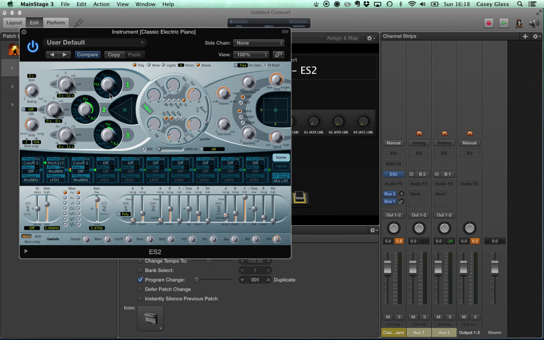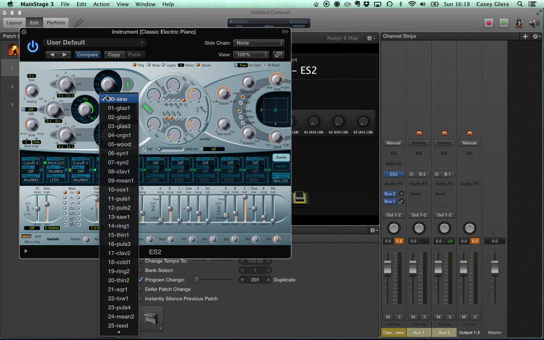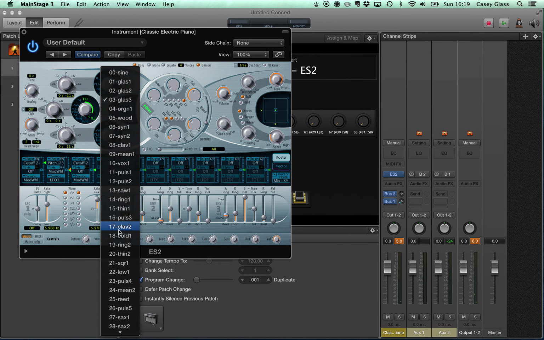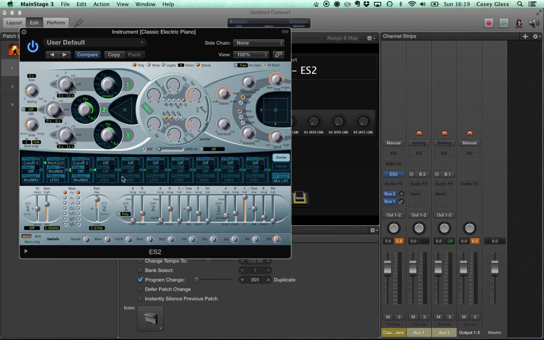And actually ES2 has wavetables as well. Each of the oscillators can have a wave out of its wavetable. You get to that by right-clicking on where it says sine, and then we can go like maybe this is good. Actually, my favorite when I tried this was mean. Like mean 2 is good. Because one thing about the synth, it has not a lot of mid-range. Like in the 200 to 400 hertz range is kind of empty in there. It's kind of a high and low sound, and the middle is scooped out a little bit, and these square waves don't quite do that.